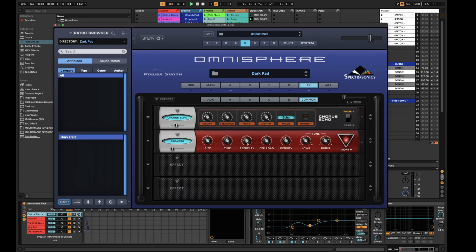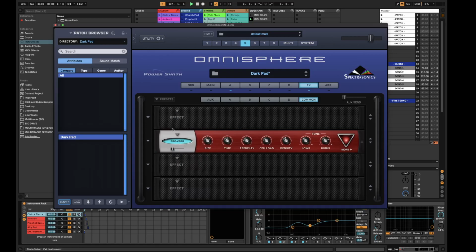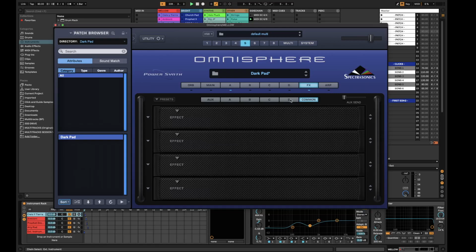And the reason for that is because if we keep adding effects here, it's gonna waste a lot of CPU. So rather than us having different reverbs and different echoes for each single pad, we're just gonna have one default, one main reverb that'll be for everything. That way we can save CPU and this computer can be running 100%. So how you take these off is you just click on them, and then you just do no effect. Click on them, give it a second, click on it, no effect. And just make sure you go through all of these.